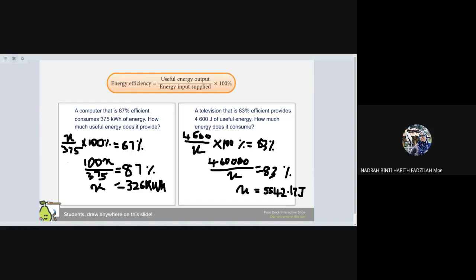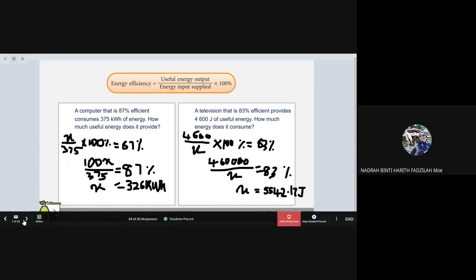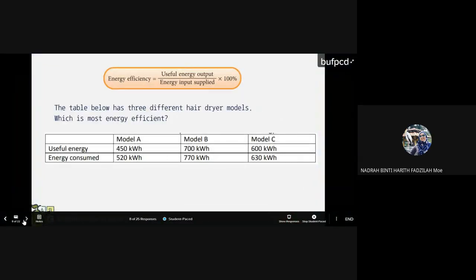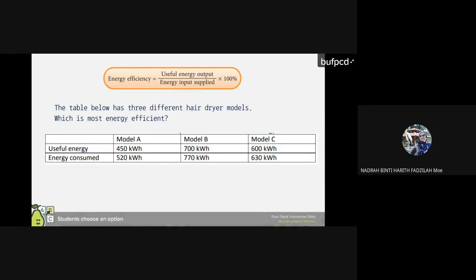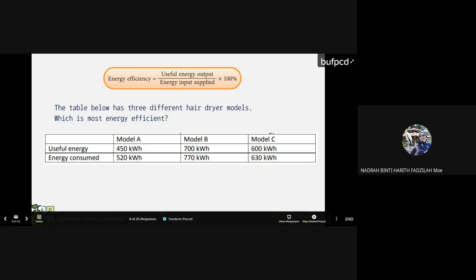Okay. Alright. Now I want to take a look at question in slide 8. Okay ya. As per usual lah, have to screenshot one sample answer so that you can refer to it later.